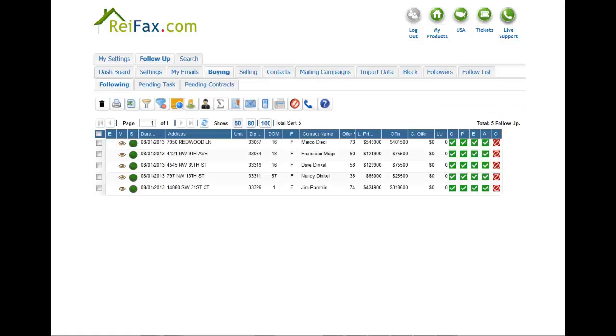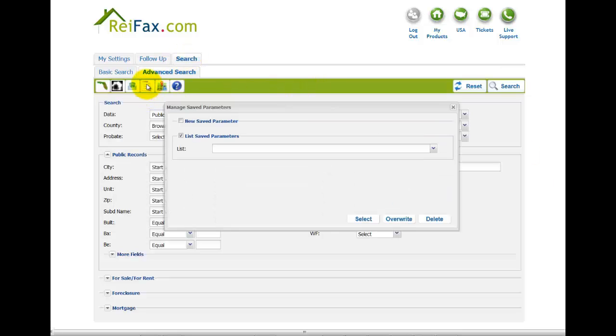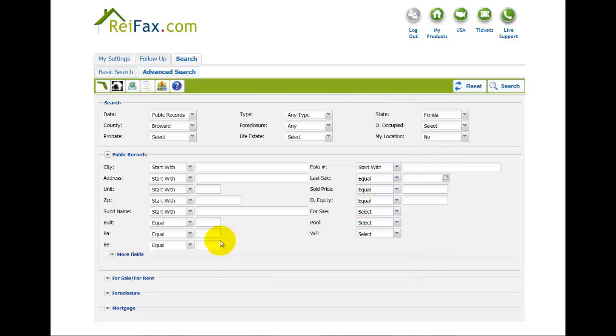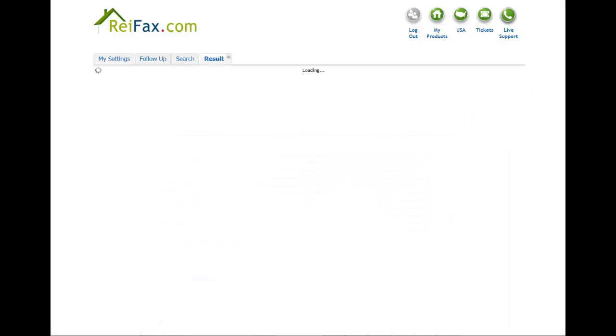So one of the things we want to handle that's also new to the system is Fannie Mae contract. So I'm going to go up to search, and now remember I'm going to load my template for potential REOs right here. Selecting that template, it's filled it in already. This is the easy way to search for it. You can do other criteria. The reality is if you start using letters and words, you're going to miss out on some of the spellings and so on of the same lender. But let's make contracts go out here, and you can play with that stuff in your own time.